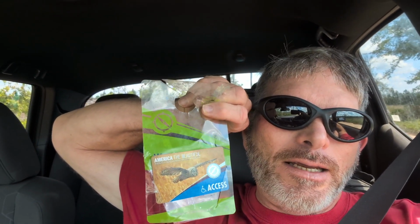Now, in my case, I'm doing it really on the cheap because I have what we call America the Beautiful Access. This is an access card. Being a 100% disabled veteran as far as the VA is concerned, I can get this for free. That's on the cheap. And instead of buying drinks and food there, which is not cheap, I did go by and get my 79-cent Polar Pop. Anyway, here we go.